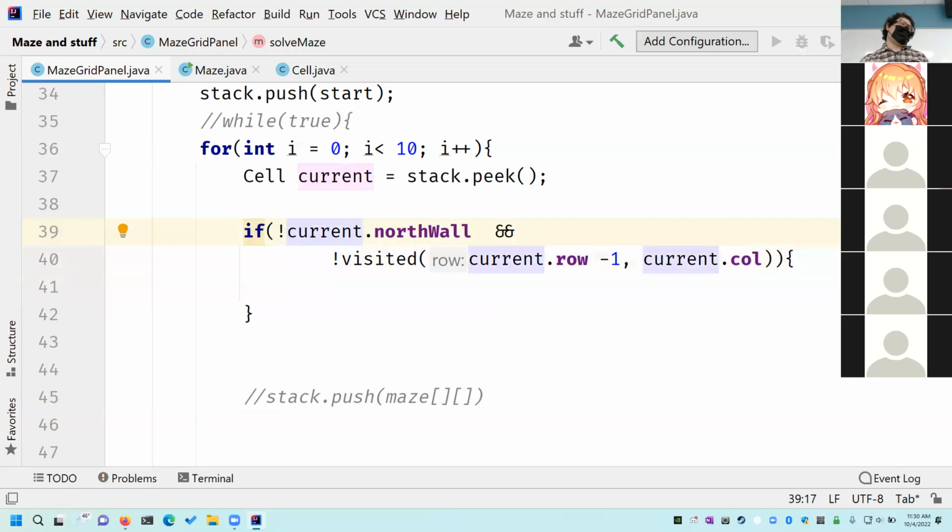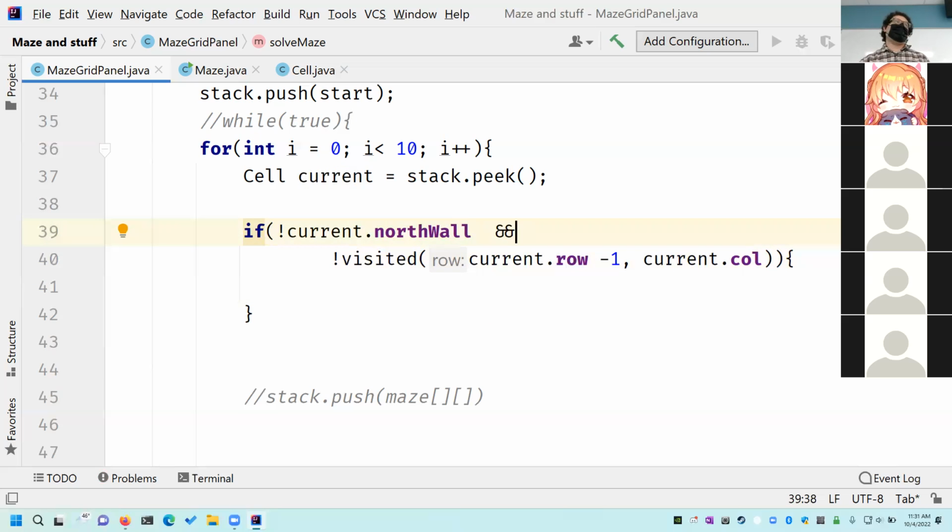Now, do I have to worry about checking out of bounds? If I'm on the top row and I do row minus 1, that's going to give me row -1, an out of bounds exception. But here's the fun thing. I think every programming language has something called short circuiting.